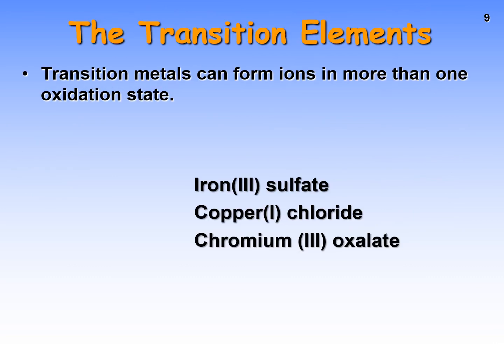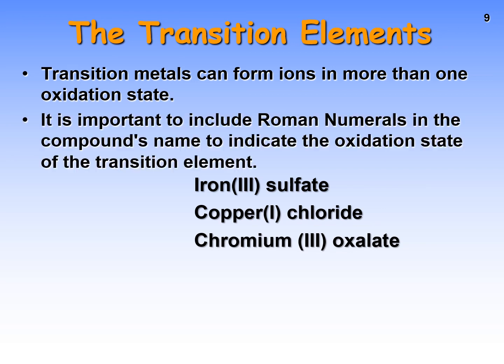All right. Okay, so a little bit more review. Remember, when we're naming compounds that contain transition elements, we have to include the oxidation state of the transition metal in the name for the compound, right? So Roman numerals are what we use to indicate what the charge is on that transition metal. For instance, in Fe2(SO4)3, we know that iron has a 3+ charge in this compound, so we have to write Roman numeral 3.